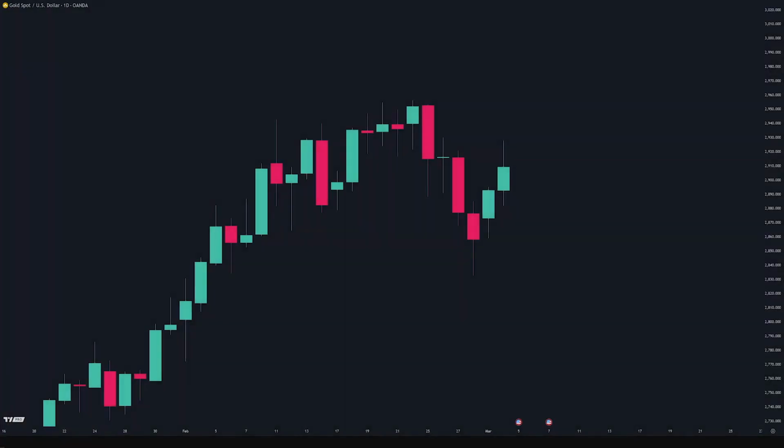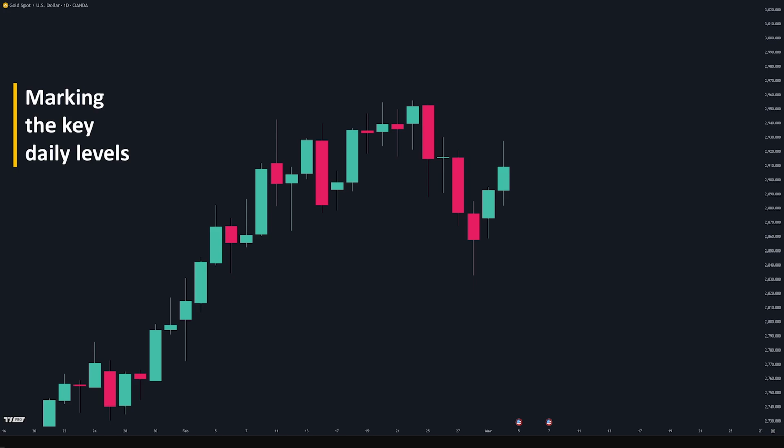To set up your chart for trading gold, start by removing all indicators and drawings, leaving only the naked candlesticks. Set the chart to the daily time frame to begin analyzing the price action on a higher time frame. In this time frame, the main thing we need to focus on is marking the key daily levels in front of the price. Pay special attention to the levels that are near the current price.